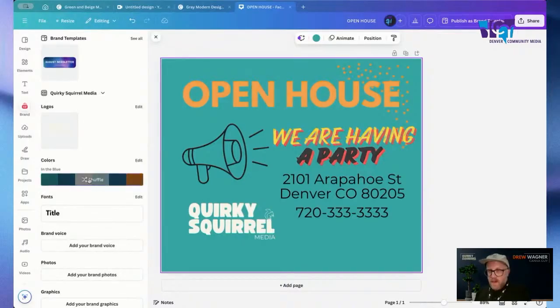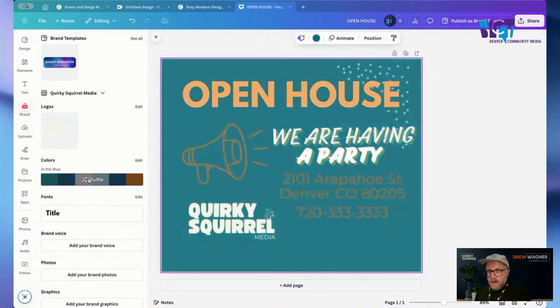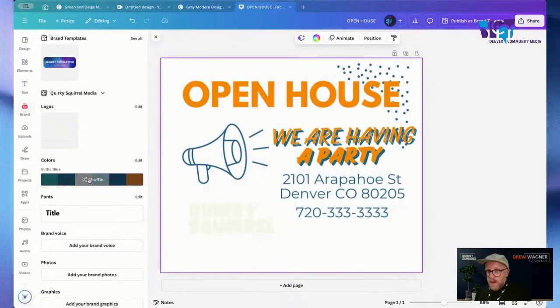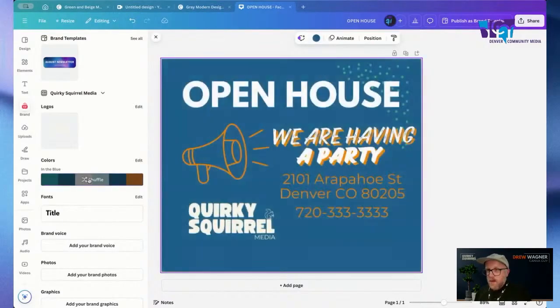We can hit shuffle, and you'll see how it's cycling through combinations of our brand colors. This is also really good for using templates. You can just select something that's already made and then add your colors to it. And we'll go through that right after I get done struggling.